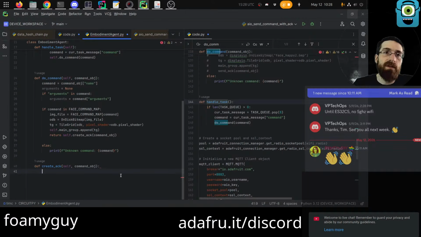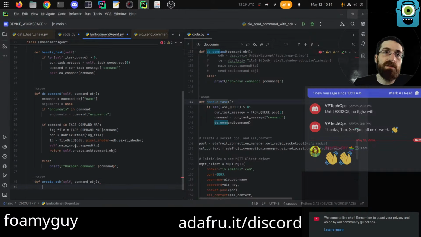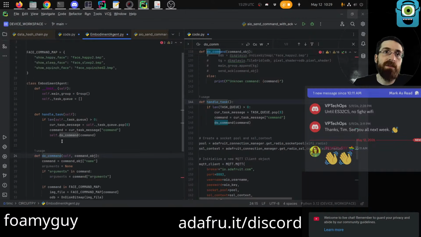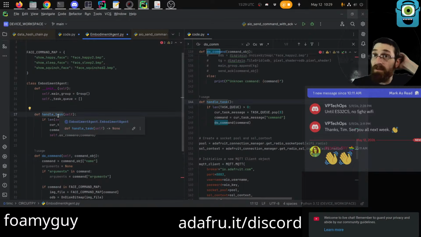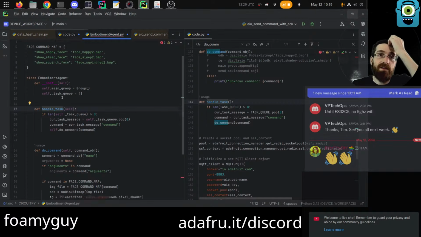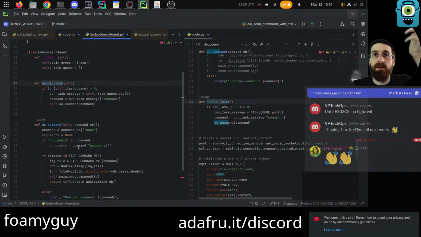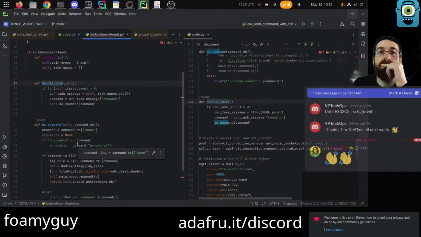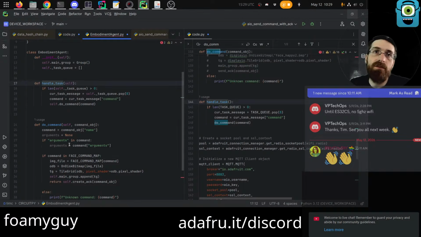So we're going to generate this, we're going to return it. It's going to get returned by do command. It's going to get returned by handle task. That way, the next level up outside of this, code.py, is going to have the response object and be able to just give it back to whatever channel it needs to go to.